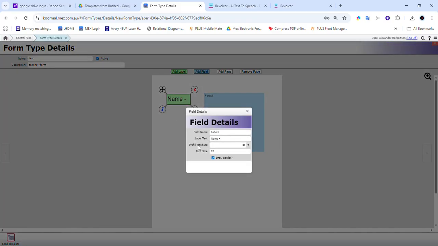We go back to the label and look at the prefill attributes. When you open this, it shows entries like work order number, asset description. When these are set, it shows the work order number of the work order that the form was attached to. This is important. Work order number and asset number are important information.